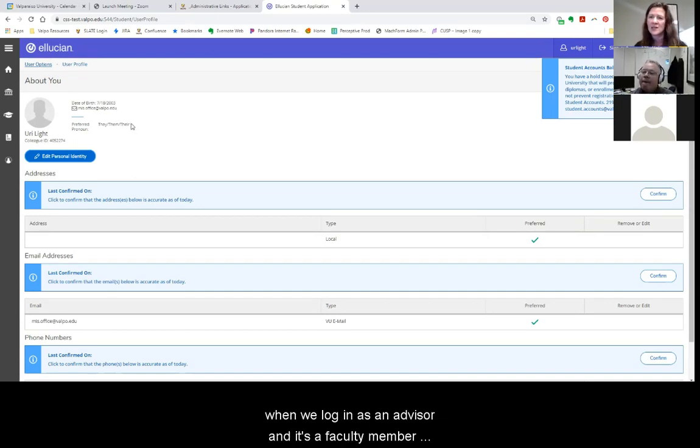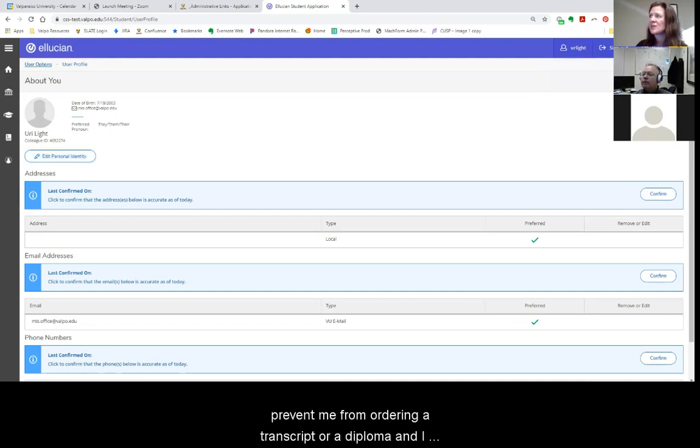And when we log in as an advisor and as a faculty member, you'll be able to see this student and where that presents in those views as well. I also have some notifications that pop up. This one's telling me that I have a student accounts balance, and that this particular hold will not prevent registration, but would prevent me from ordering a transcript or a diploma. And I can close that.